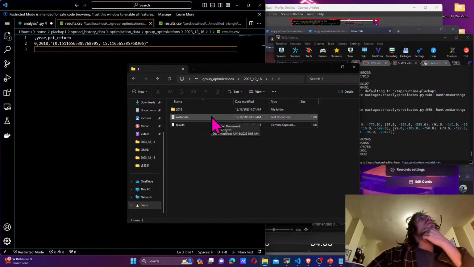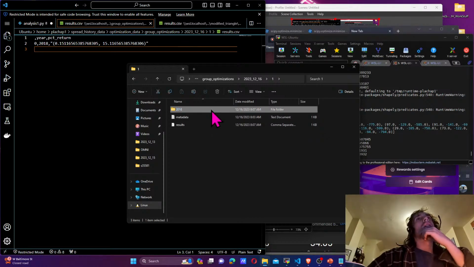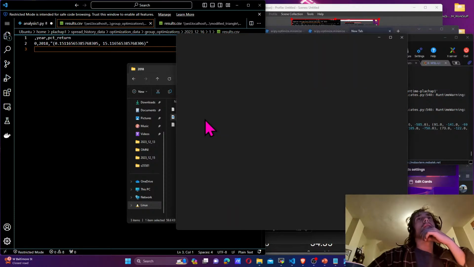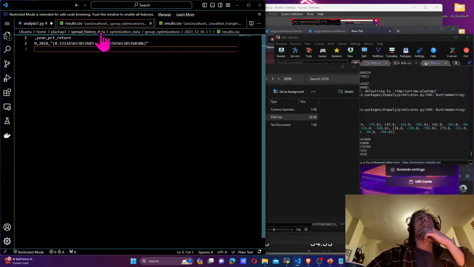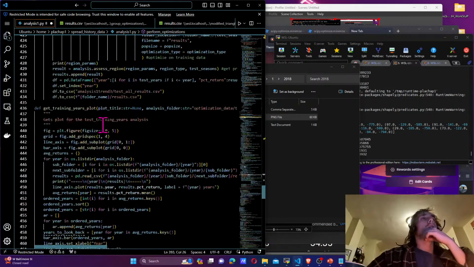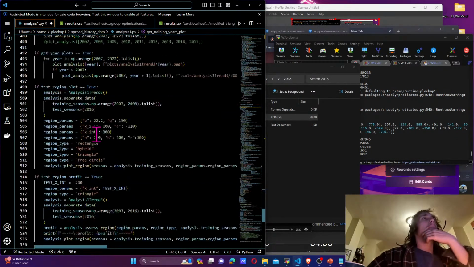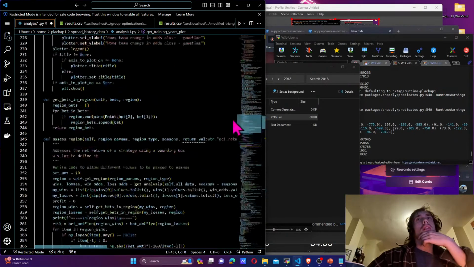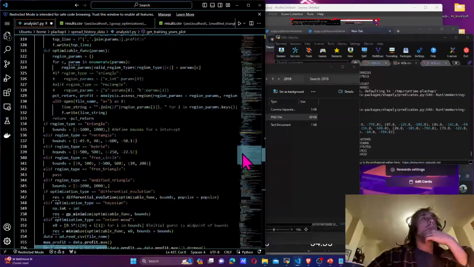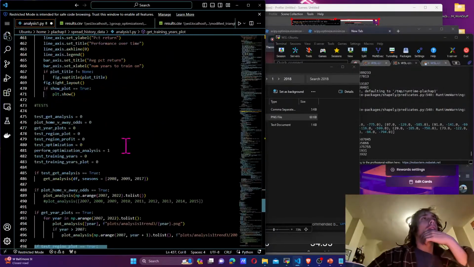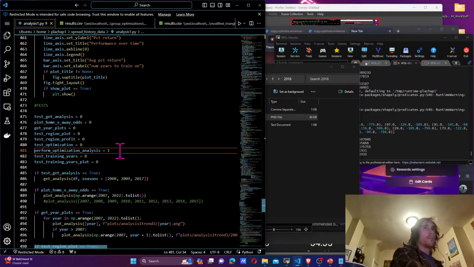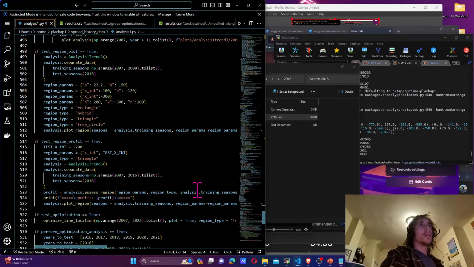So it returned positive for 2018. That's excellent, because most don't return positive for 2018. Nice, so that's the region it got. Now, back to analysis 1. Is that going to return positive for every year? Where are Booleans? There we go. Nice. So perform optimization analysis is 1.